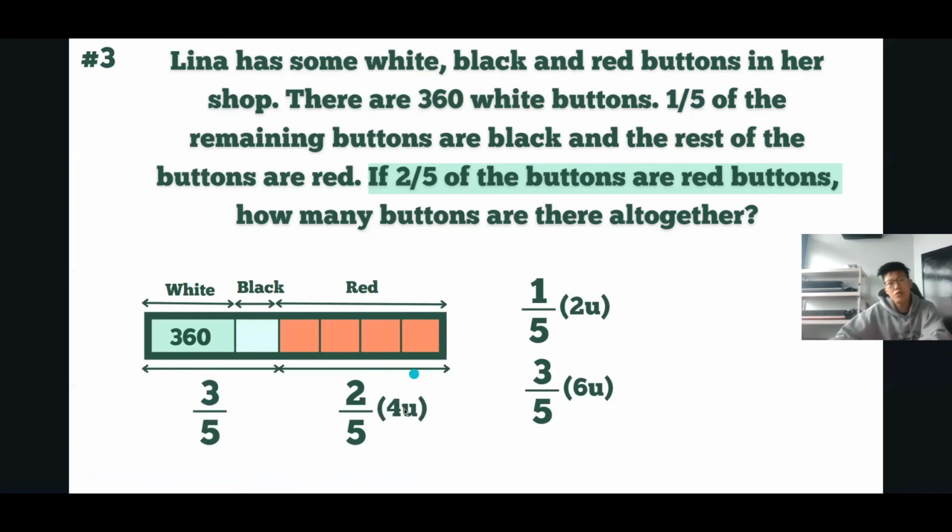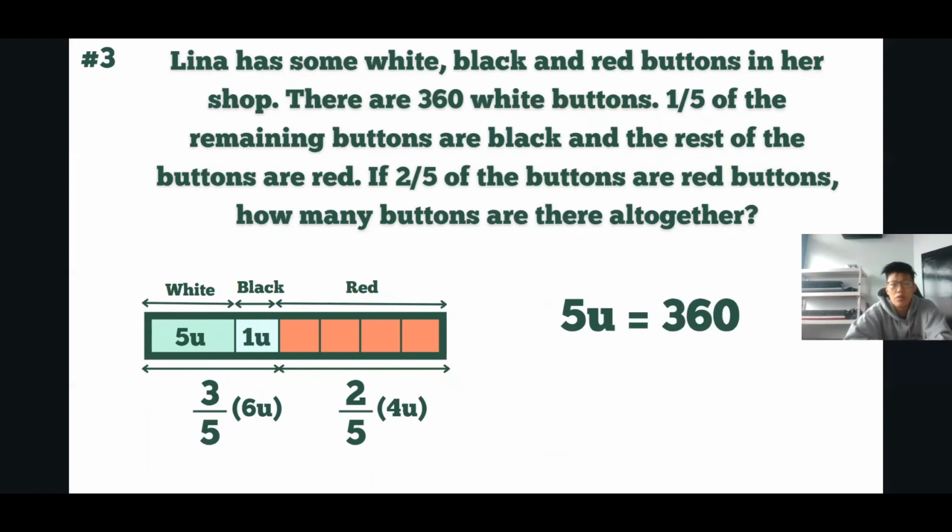Make sense or not? So if 2/5 is 4 units, 1/5 is 2 units. How do I get 1/5 equals to 2 units? If 2/5 is 4 units, for 1/5 you just have to divide by 2. So therefore 1/5 equals to 2 units, right? 3/5 must be equals to 6 units. So if I say that white plus black equals to 6 units, and I look up, you realize that black is actually 1 unit only, correct or not? So that means this 360 equals to 5 units. So what we can say is that 5 units is my 360, as you can see over here.